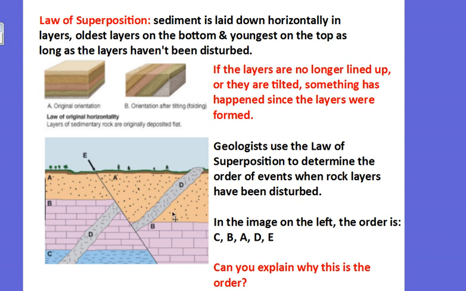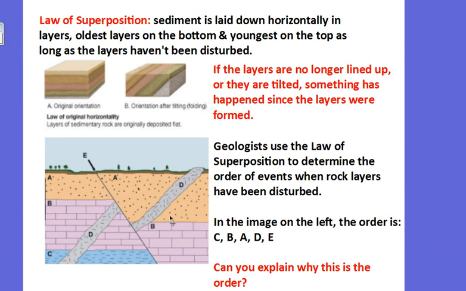So this was one of the activities that we did. You had to look at this picture. And this is a little more complicated situation here, so we can see the rock layers, but then something happened. There's a couple things going on here. It's not all nice and neat and tidy. So scientists can use the law of superposition to help them straighten out this puzzle of what happened first.